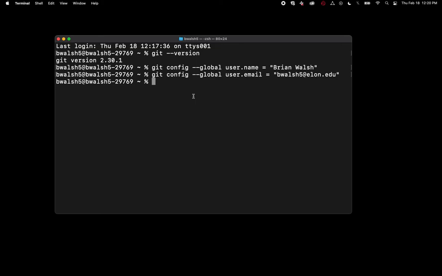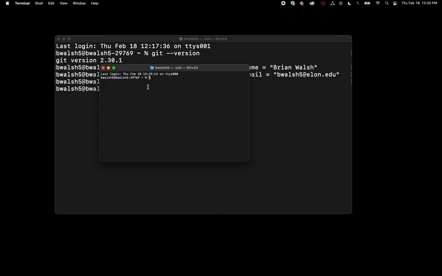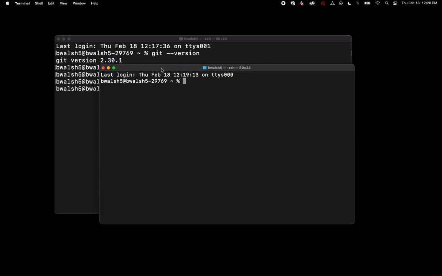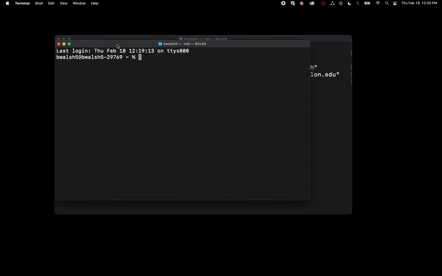If we wanted to update Git, if we had an old version, you can see I've got what currently is the latest version. And if we wanted to try to update, the way to do that is you say brew install git, and it will install the newest version of Git that it can install on your machine over your previous installation. And it looks like I am ready to go here.